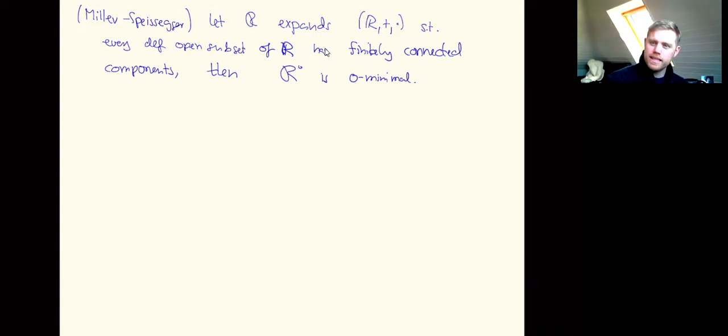People would say that's maybe the easiest way of showing that something has an open core, but that's not why I stated it. I like this theorem quite a bit, as will be important for what I say in a moment. What this shows in the case of o-minimality is that if you want to check whether something has o-minimal open core, what you have to make sure is that the open sets, the stuff that you start with, behave nicely, so they have finitely many connected components. If open sets are nice, what guarantee do you have that if you then take the complement, the projection, and so on, the sets stay nice? And that's what they proved: you generate this whole open core, and it all stays nice. I'm going to come back to that in a moment.